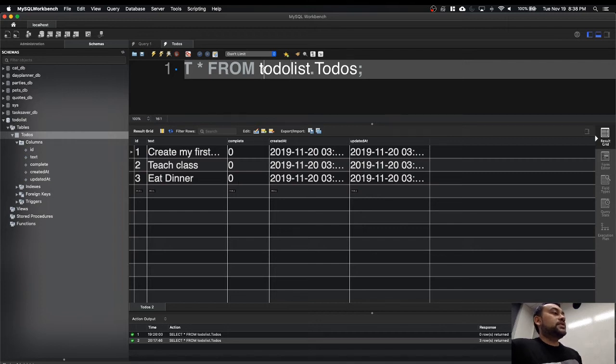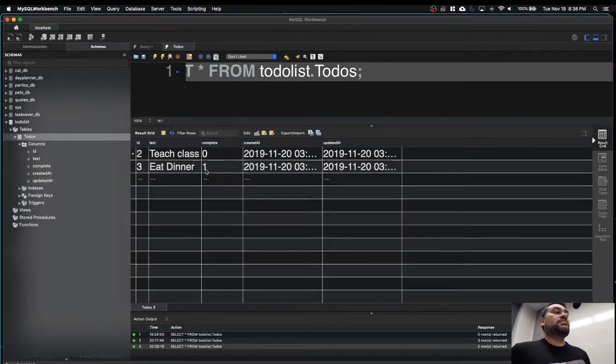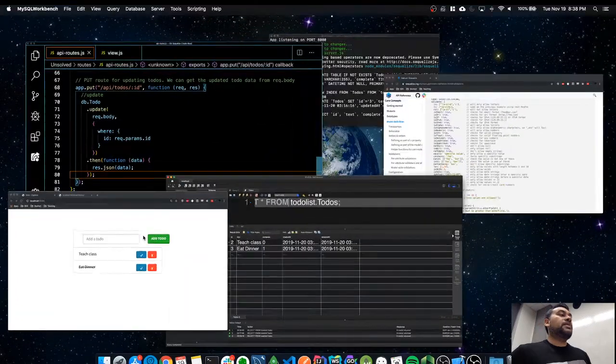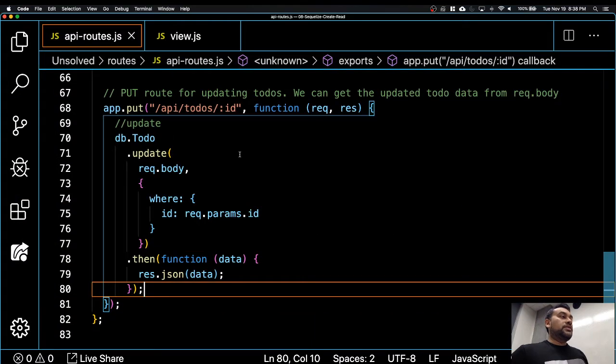If I run this, my first row should be gone because I deleted it in the previous activity, and my eat dinner row should have 1 now. So if I run this select query again, my first row is gone and the second one is updated because it's completed. This shows that my update is working, my delete is working, create works when you add something, and the fact that these rows are coming means my get or my find all is working.